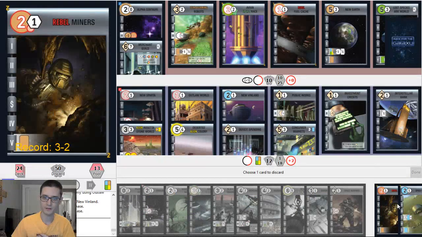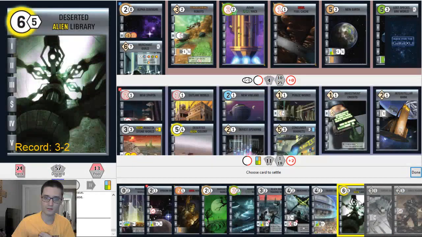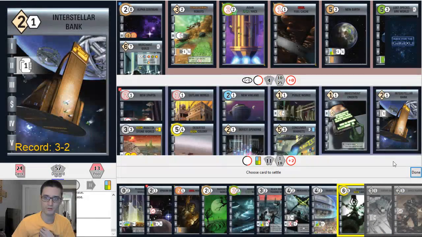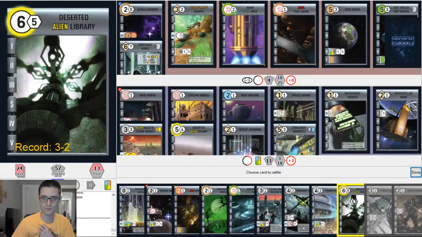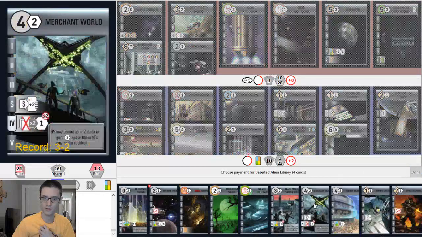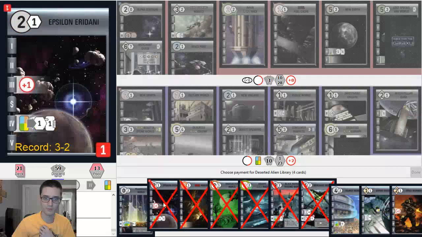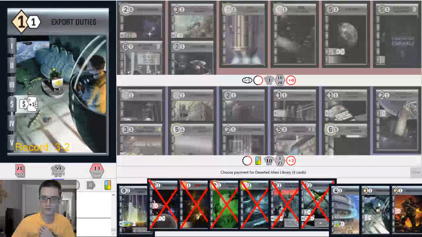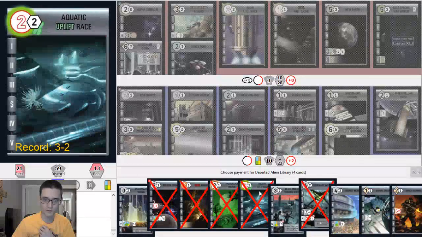Explore plus 5 settle. Interesting. Okay. So I will settle this bad boy, I suppose. But let me make sure. This costs only 4 cards for me, so it's pretty strong. All right, and let's get rid of all of this. I suppose I should keep Pilgrimage World around just because it's 2 points. Oh, whoops, I don't need this. I don't need to score this many points. Okay, 4 cards. Keep that.